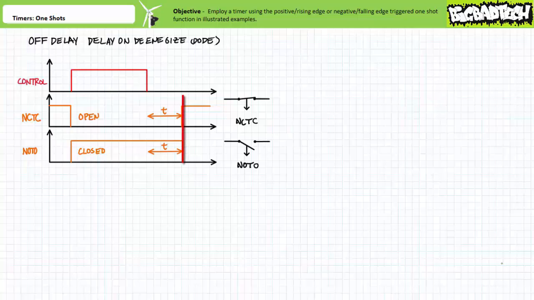Only after the predetermined delay period t has elapsed do the contacts revert to their deactivated state. The normally closed time closed contact recloses, and the normally open time open contact reopens. Note the different terminology and schematic symbols employed by the off delay in comparison to that of the on delay. They're opposite, as one would expect. An off delay could be used to keep one motor running for a measurable period after you turn another one off. Note for this general purpose orientation, I've purposely simplified the timing diagram of an off delay timer.